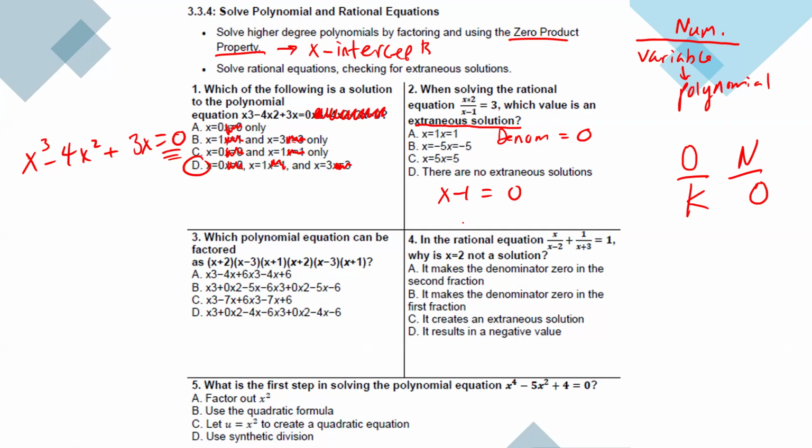I promise you, you won't get it wrong. X equals 1. Remember I told you this is where the weird duplicating happened? So the answer is A. That's our extraneous solution because that would make our denominator equal to 0. If you didn't have a denominator or your denominator was eliminated, then there would be no extraneous solutions for this one.